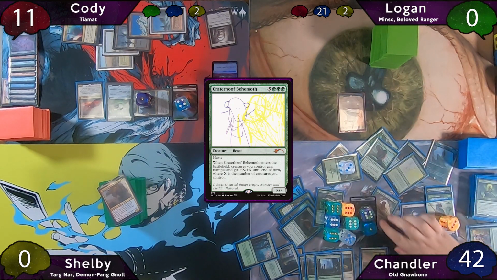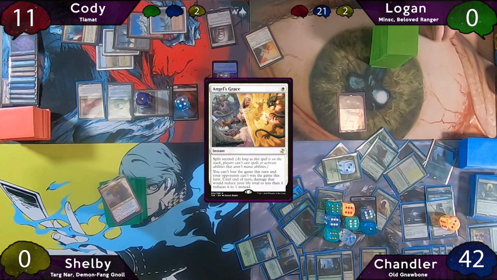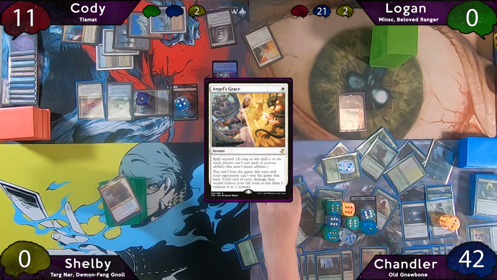Chandler just turns everything sideways at Cody. But Cody has an Angel's Grace, meaning he can't go below 1 this turn, and he can't lose, and Chandler can't win. But the table points out a small problem. Old Gnawbone is a 42/42, flying trample death touch.